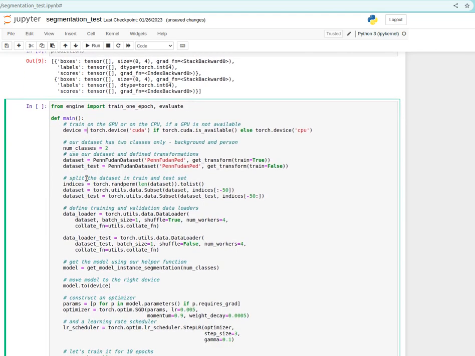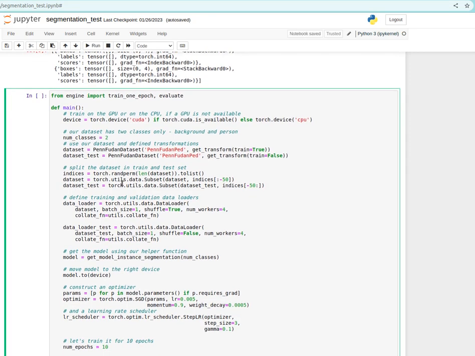So that's the main part where we begin the training. We are training on a CUDA device, on a graphical processing unit, GPU. If you do not have the GPU, it will train on the CPU.